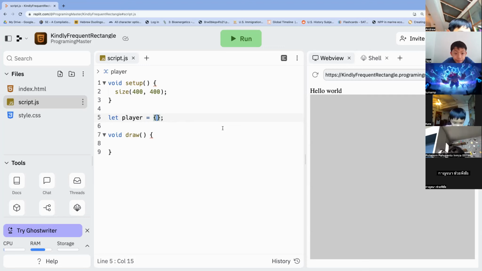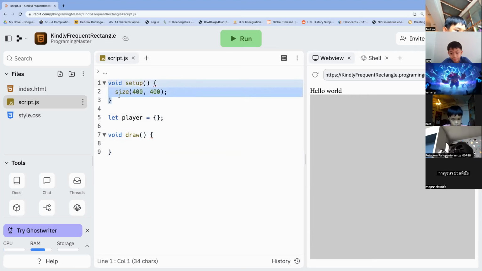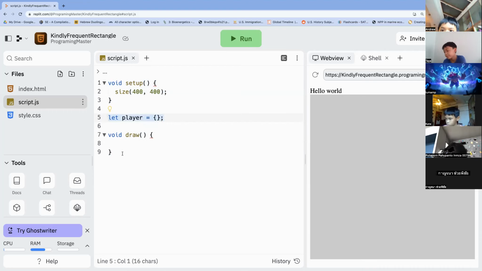To be more specific, any code outside these two functions, because these functions are particular to Processing JS, they have different rules. Any other code needs semicolons. So like if I made my own function, but it's outside of one of these two, I also need semicolons in that function. As a rule, just put semicolons everywhere.